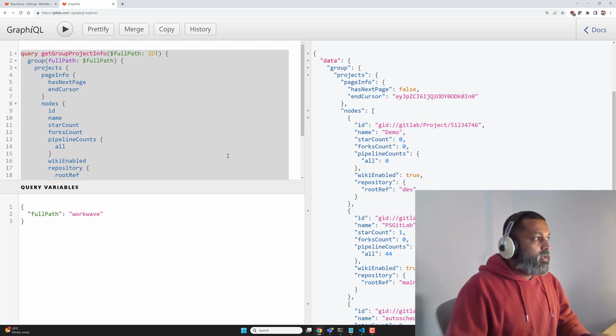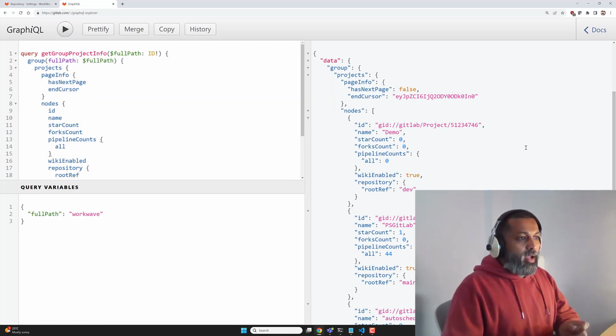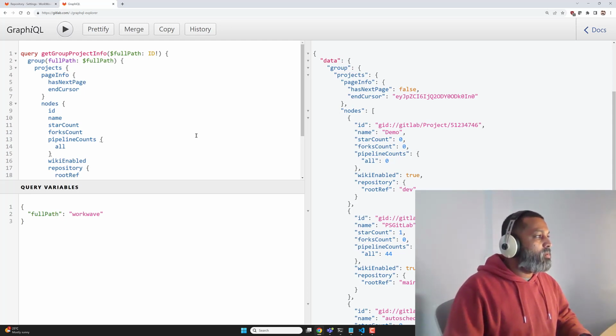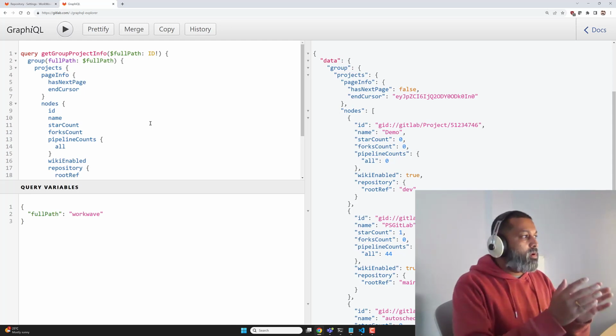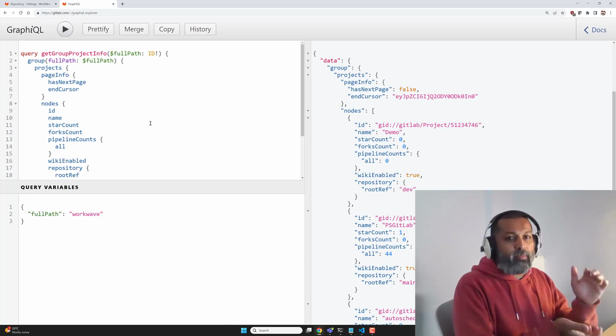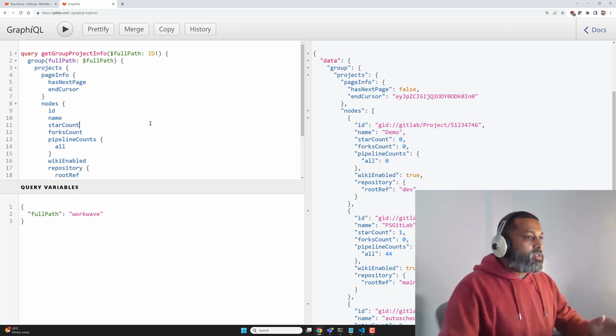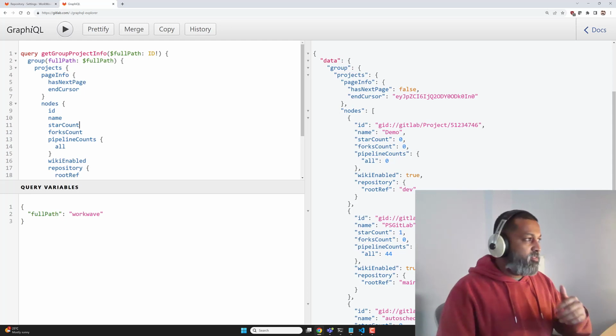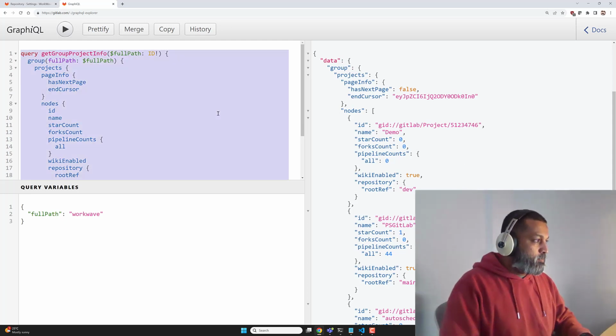When I run it, it's going to give me the data I'm looking for, because I don't have any records more than 100. So this particular query is not going to be very helpful, because I have only 3 projects underneath one group. So what I do is go to an issues type and pull out that information. That will be easier.